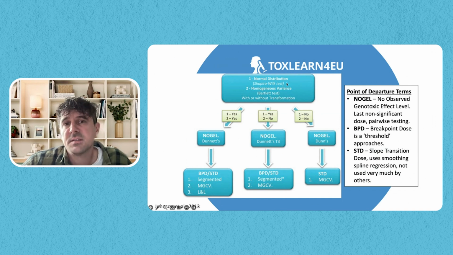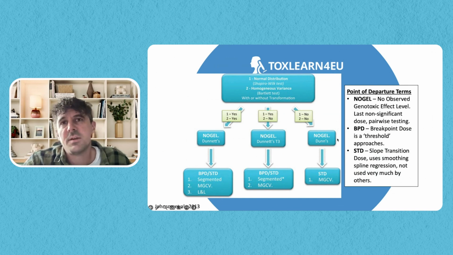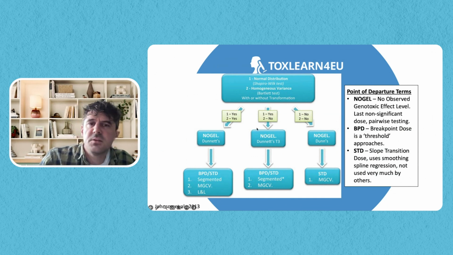If that is the case and these tests are not done or they are just failed, there are ways around this. You can do the Dunn's test, which is the non-parametric version of the Dunnett's test. These are all available in the standard stats packages like SAS and SPSS and Minitab and MATLAB. I don't know, all the different versions. I think GraphPad's quite a good one that students use nowadays. So you can do all these different ones. So if it's great, do the Dunnett's. If it's not so great, do the Dunn's. And then these are the dose response modeling thereafter.